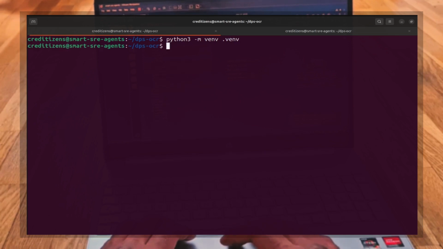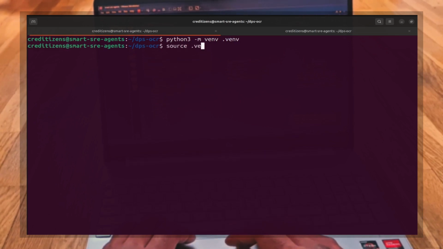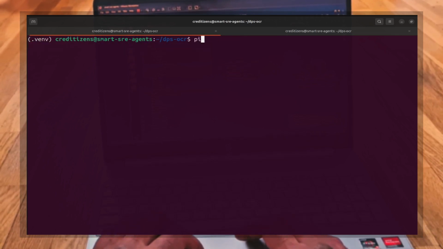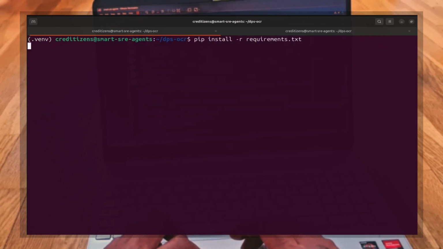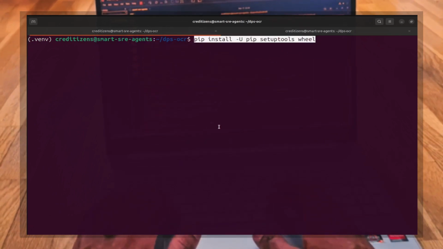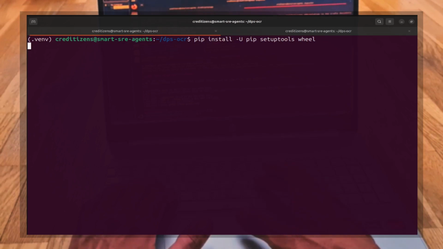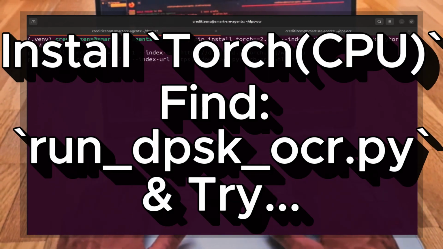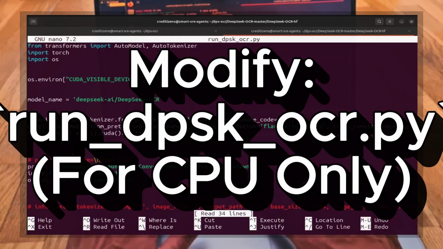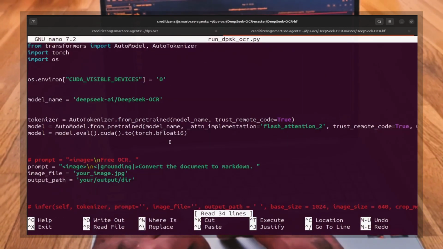But you can just go to the Hugging Face one if you want to run it locally and you have GPUs. We activate the environment, and after we're going to install some of the requirements. You can install the setuptools. You need also to install Torch for CPU. And after we're going to modify now this file.